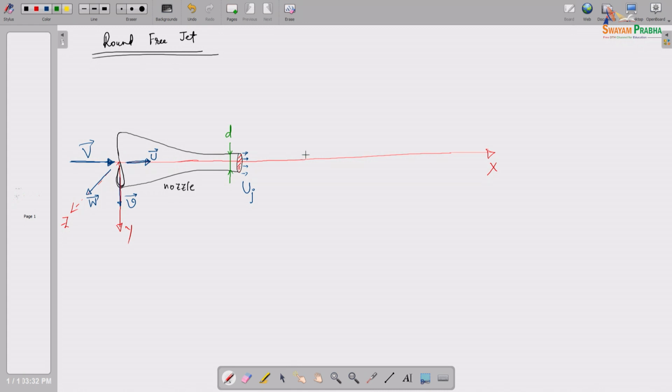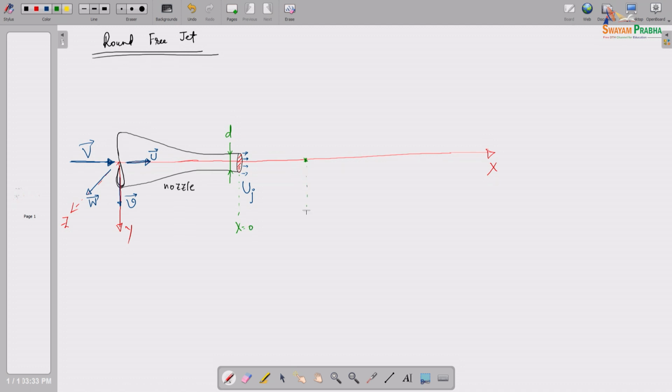Now, in that context, let us say I am going to take a particular distance here. Let us say this distance is x1. Let us say here x is 0. So I am going to call this location x as 0. I have drawn the axis system here. It almost seems like the origin is right here. You can think of the origin to be right at the exit for our use, meaning when I consider distances, I consider them from the exit. When I say x is equal to 0, it might as well be just the length of the nozzle, but for my considerations my 0 starts at the exit.